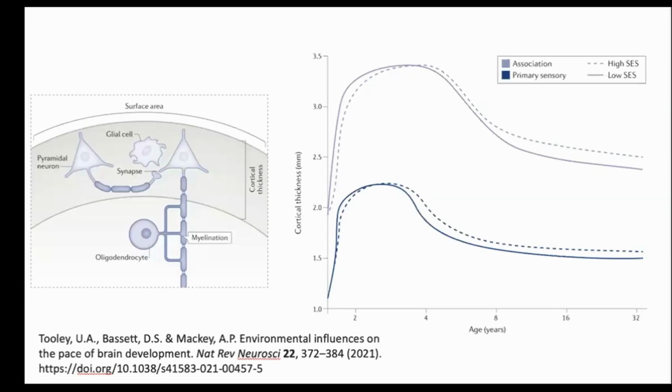And in this plot, you see high SES children, so children born to high SES families. On the left-hand side in the figure, you see cortical thickness, and then age in years on the x-axis. It clearly shows how cortical thickness initially grows and then starts to decline, and that the profiles can be different for children that are living in different environments. As a proxy here, the SES, or socioeconomic status. The dashed line depicts high SES families or children, and the profile seems different.